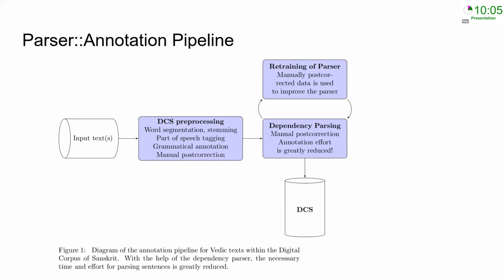And this corrected data can actually be used to retrain the parser. And in this way, the quality of the parser is improved. So the more post-corrected data we have available, the better the performance of the parser gets, and we have to do even less work on annotating the parsing trees. So the more help we have, basically the more people who are involved in order to improve the parsing trees, the better the output will be, and the less work has to be done in the future. So this is a process that stimulates itself, basically.